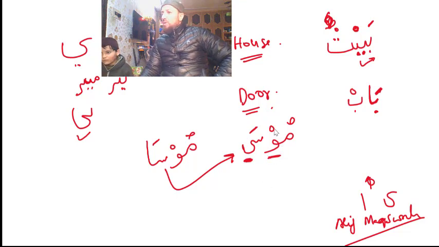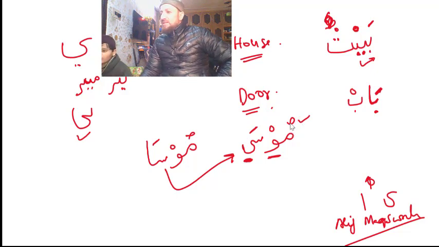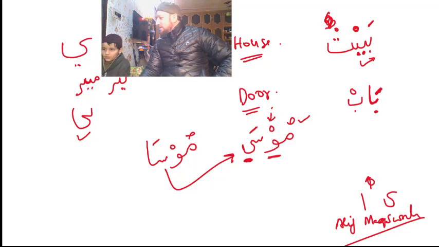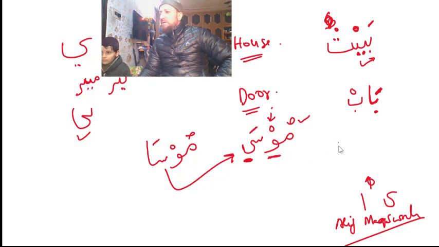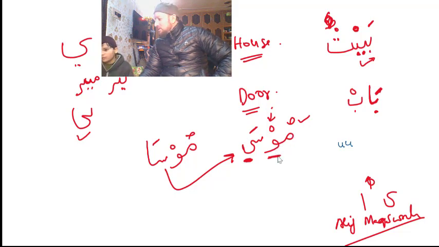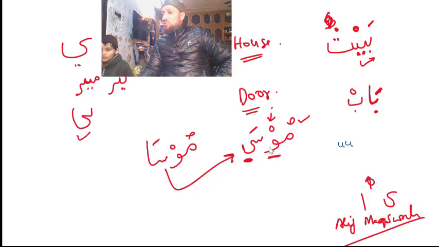So there's a vav firstly, and there's a sukoon on it. That means it has to be a vowel, but it can be a vowel only if the preceding letter has dhamma on it. Yes, the conditions are satisfied. There's a dhamma on it, and the vav has a sukoon on it. So this vav is not a vav, but an oo. So it's a meem and vav. How do you read it? Moo, not mau. Moo.